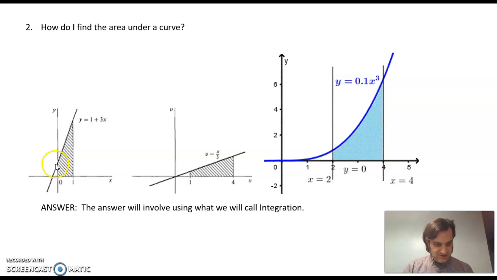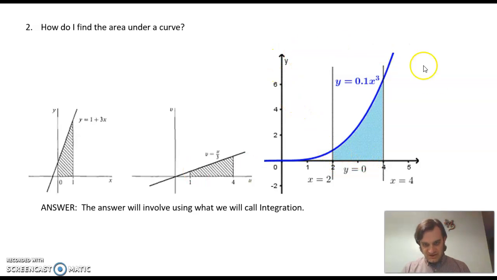And what we could do here, I'll do an example in a minute, is divide this up into shapes that we know. If we cut this one across here, we might have a square and a triangle, which we know how to find the area of. This one here, we have a triangle. If we took the whole thing and subtracted a smaller triangle, we would get what's left under here. So since those are straight lines, we have formulas for the figures they make.